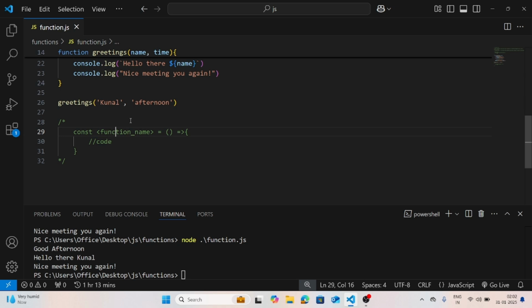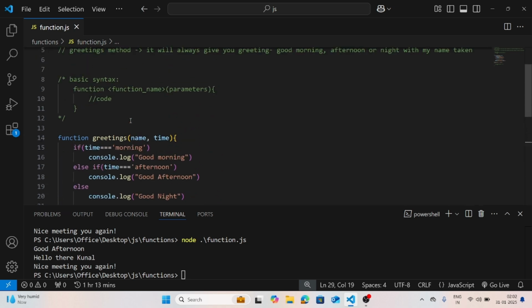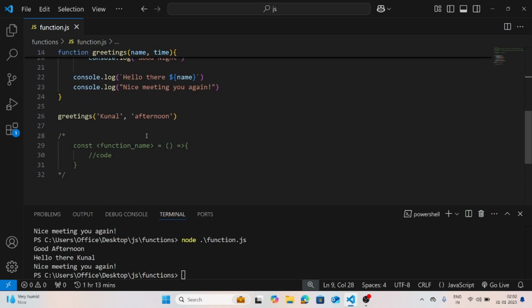Now what is this function name? This function name corresponds to this. What more, this const you can also write as let. This area is the parameter acceptor.